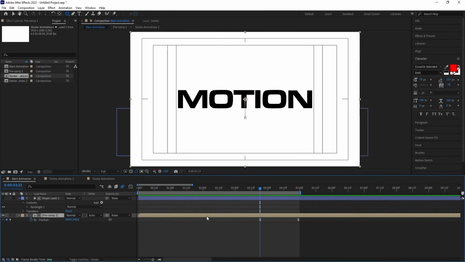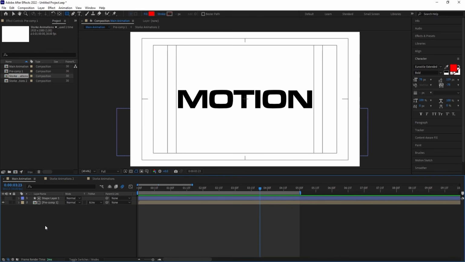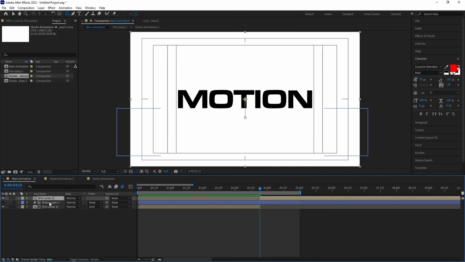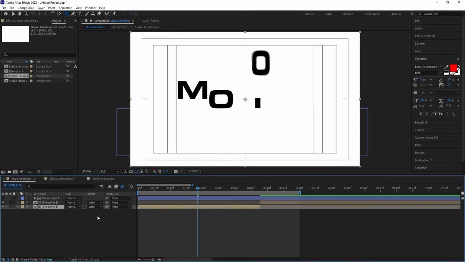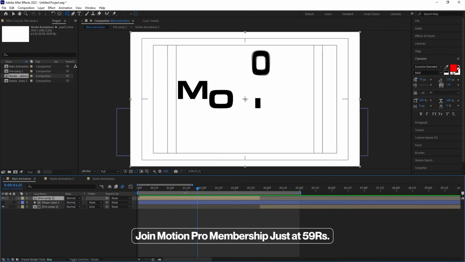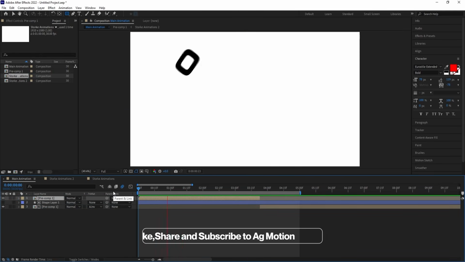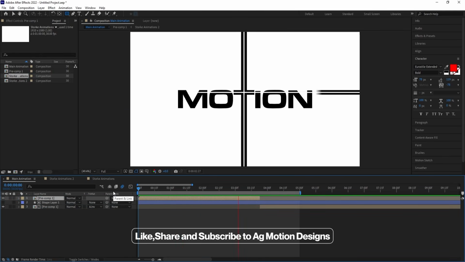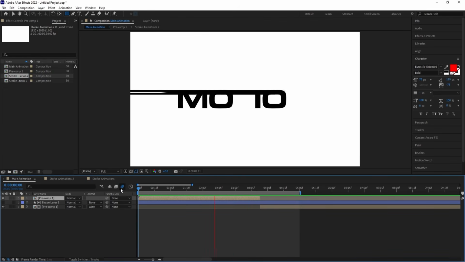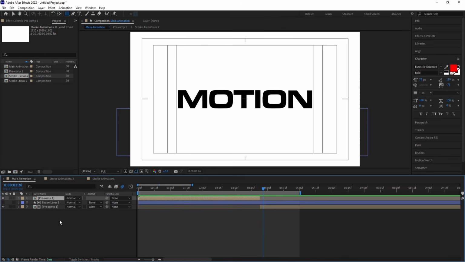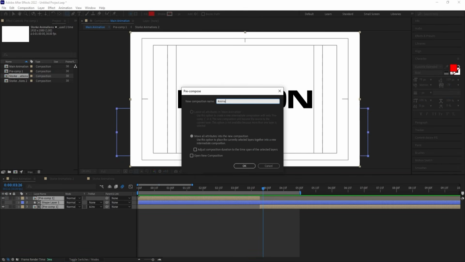Let's hit Control Z. Over here, what we can do, hit U, select this and hit Control Shift D to split this layer. Let's bring this downwards. And this bottom layer, which is this one, let's remove this mask and try to bring this at the top. And now if you see this animation, we will get something like this, and this animation is gone. And again, we will get this animation from the start.